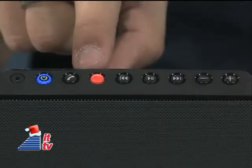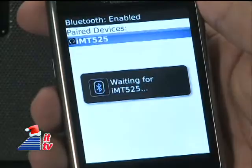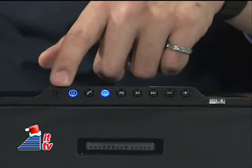Older cell phone models may not work, so check before you buy. The pairing process was pretty simple. As soon as you turn the speaker on for the first time, it's set to search for devices. That was convenient. Here we paired it with the new BlackBerry Storm from Verizon and it worked great. Once you've paired it, you're done. Call quality is pretty good. The microphone is on the top side with other controls. The closer you are to it, the better, of course, but you don't necessarily have to be up close.